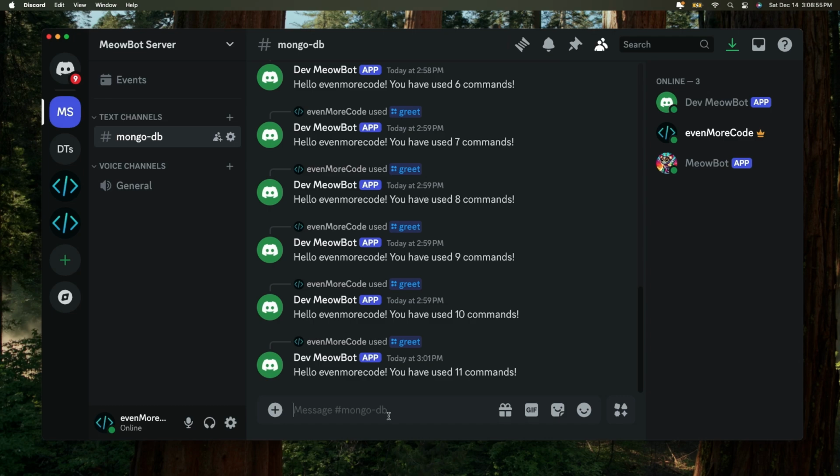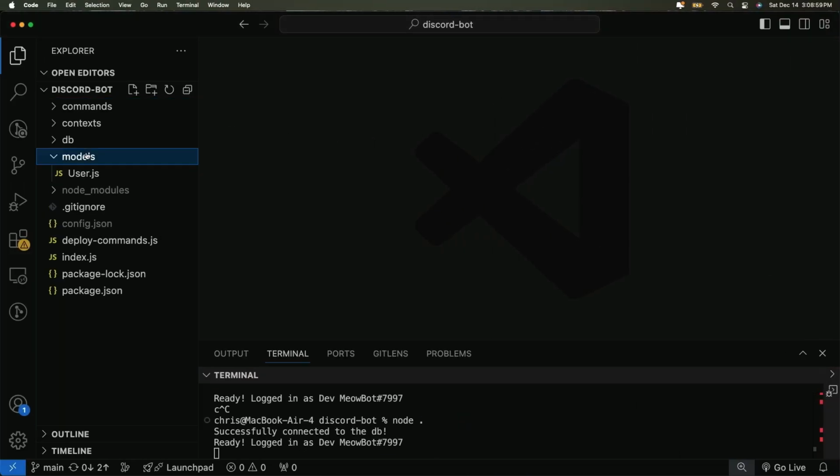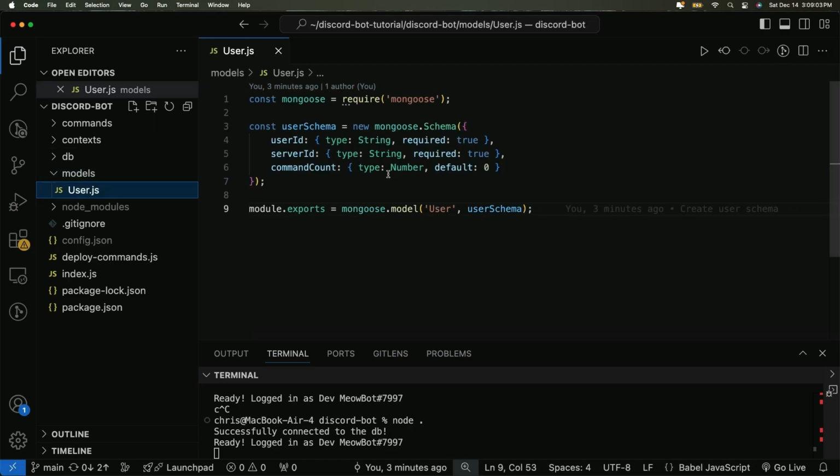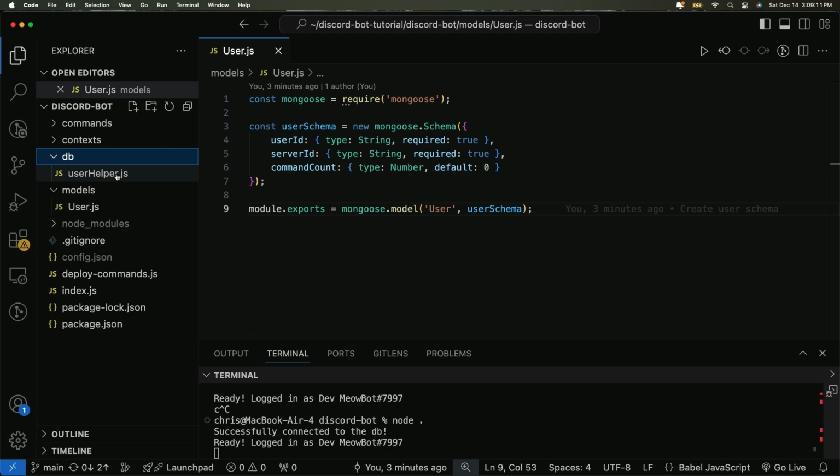So if you followed from the last video, we added the user schema and we added this new models folder, and we now have this user schema. So now we can just add any properties we want to this and it will automatically update. And then we also have this DB for our user helper functions.